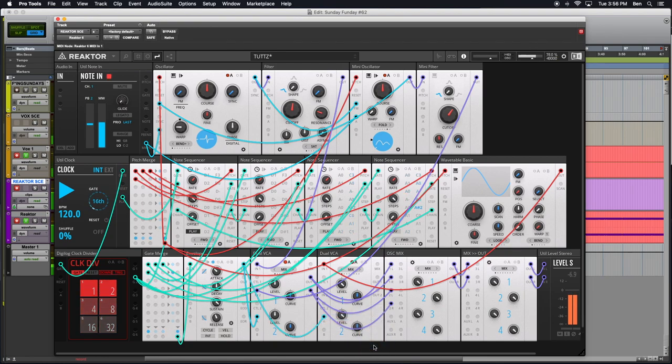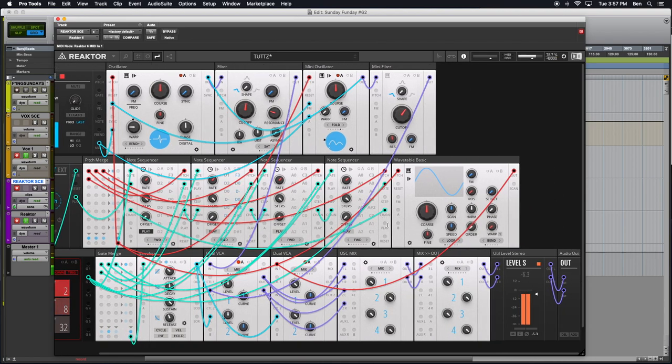So we're just going to make the connections we've got to make and see what this homeboy sounds like. I'm actually going to patch in a second VCA here. So it's just going to be its own thing. And if I remember right, we've got to modulate these guys down.